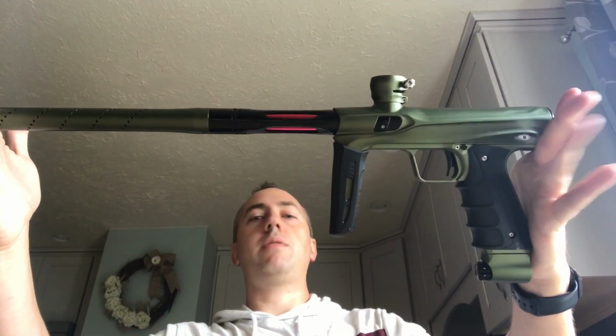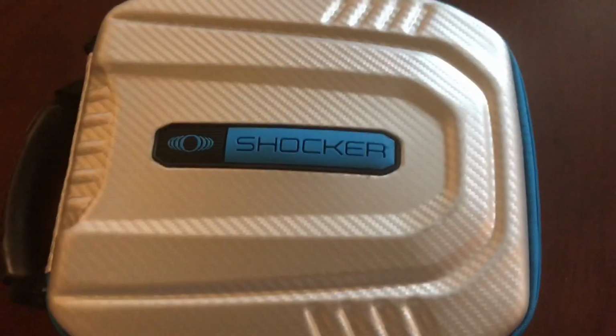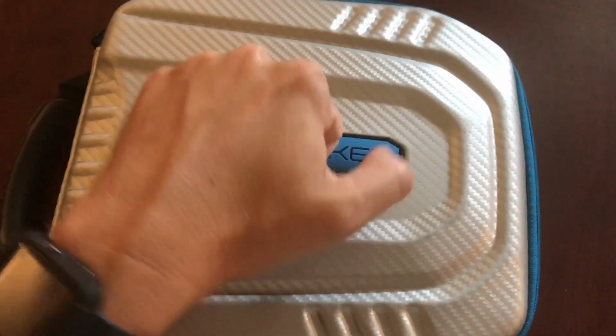Today, CVO. I've had this since June, and I've had a few people ask me what I thought about it, so let's talk about it. So, when you get your Shocker, it will come in this nice case.